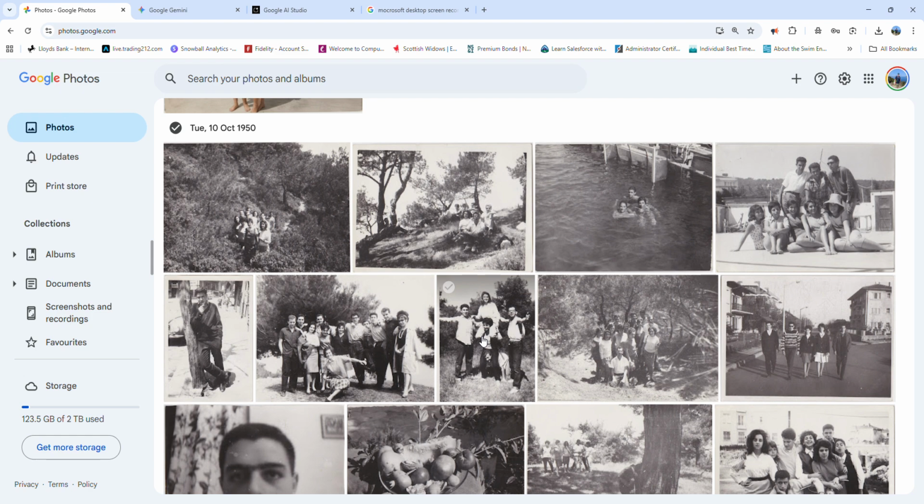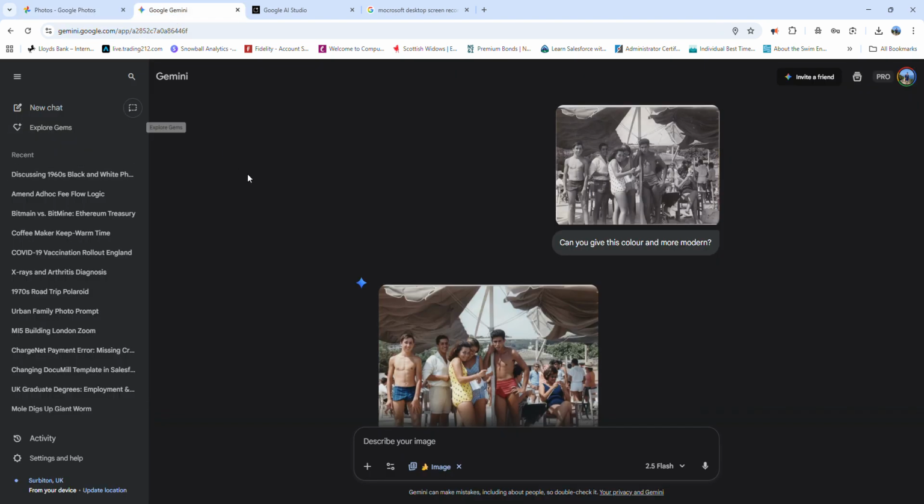Often there would be borders around the photos, so just anything to make them look a little bit better, clean them up. There's often damage to the photos, so what could I do to make these look better? And your traditional tools that Google have are really good at doing these things. So you can see some examples here.